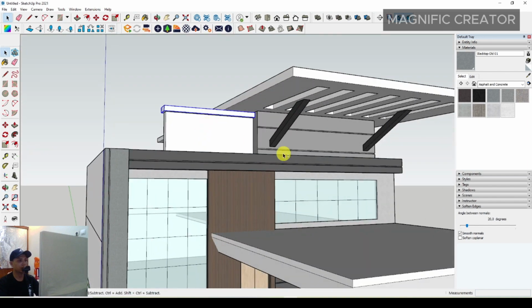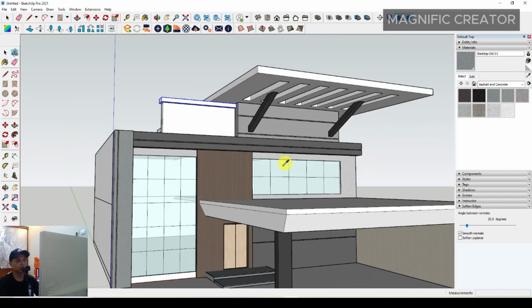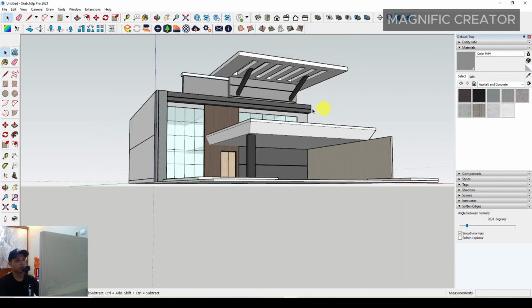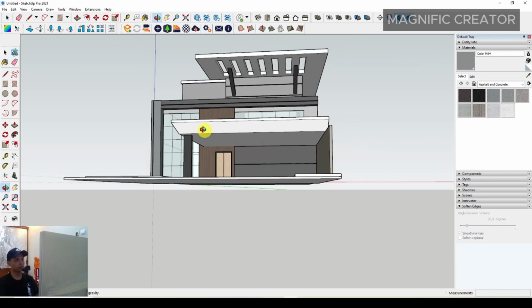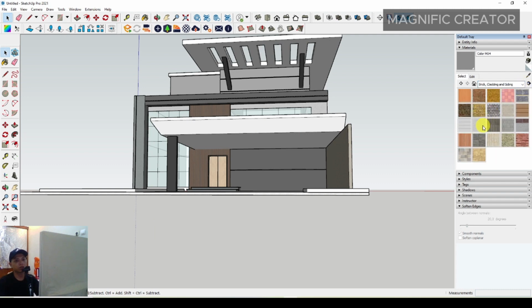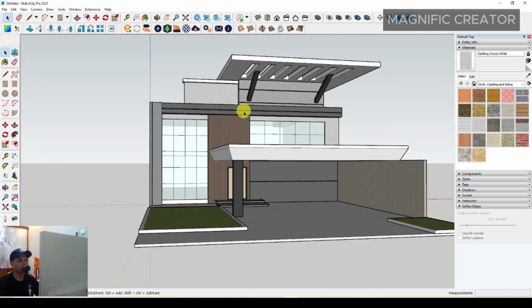Okay, you can set another color, or another material. You can set another material for this wall element, right? Okay, maybe something like this.